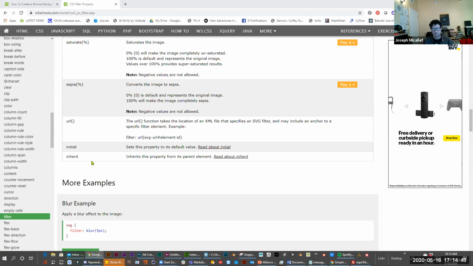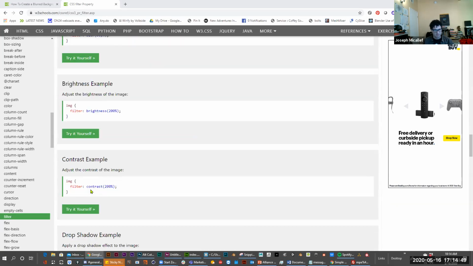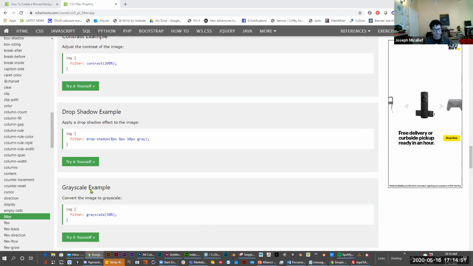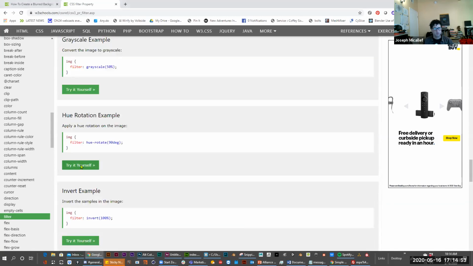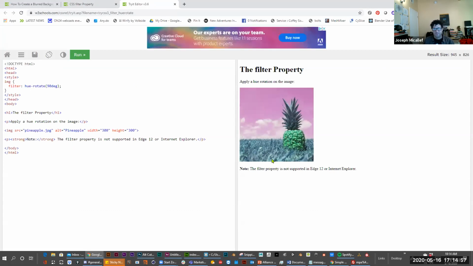It's pretty cool what you can do. Let's look at hue rotate, for example. I think it would be better if they showed examples with hovers so you can actually see the change.